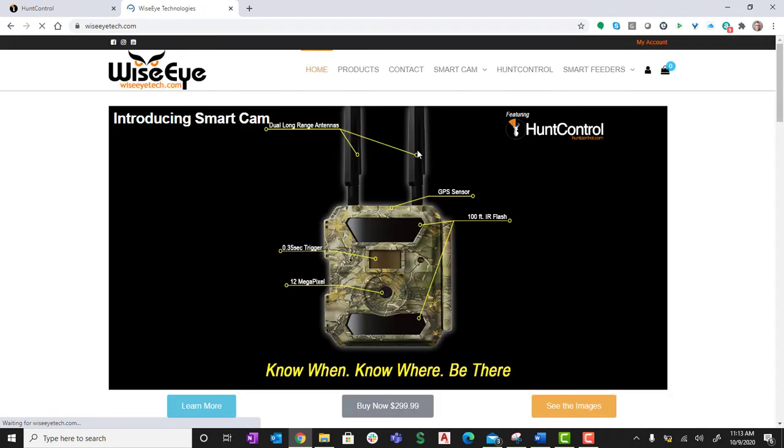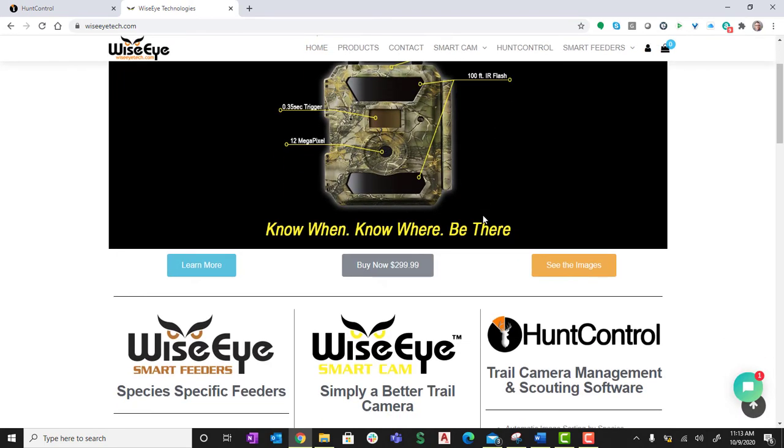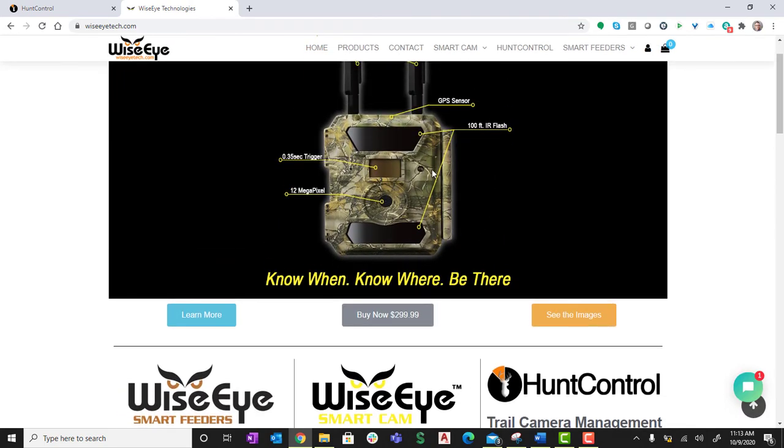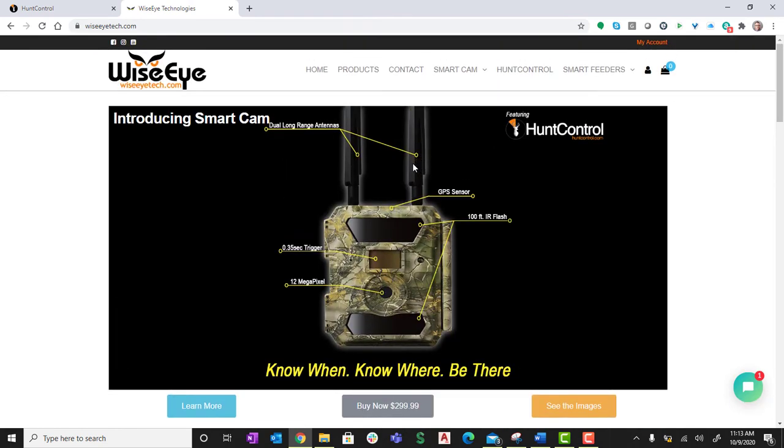wiseeyetech.com, they use really outstanding large antennas, dual antennas that come right out of the box, and they're metallic, so they're not plastic. These are really durable. You can change those out for longer, taller, more sensitive DBI antenna if the ones that come with the camera are not necessarily strong enough. So if you're in a really remote area down in the bottom of something, there is an opportunity for you to have bigger, better antennas to improve your capabilities here.